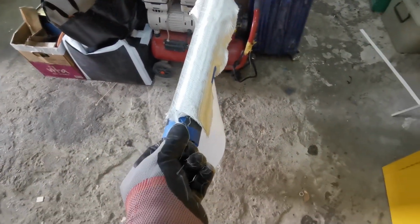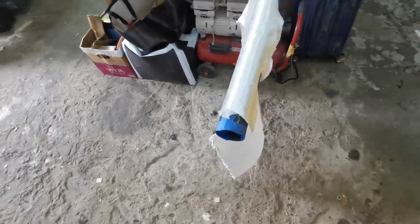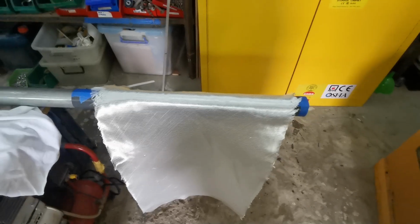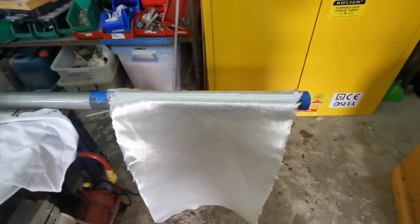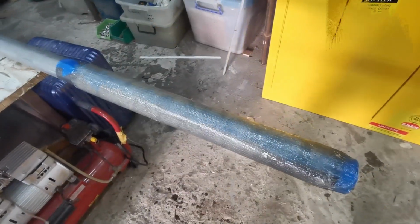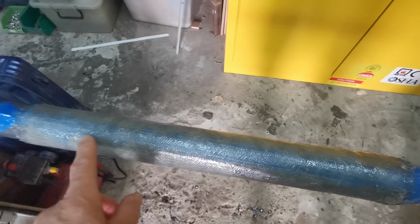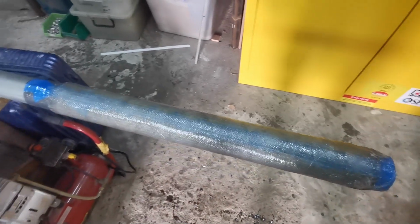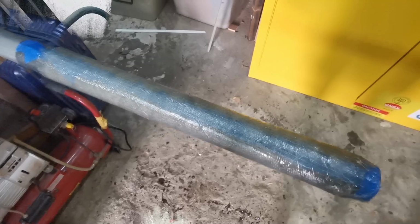This PVC tube is overhanging at this end, so I can get a pair of pliers on it and slide the whole thing off the steel tube. It's easier said than done. Now I'll laminate it and then we'll show you how well I get at removing it. The tube's still curing. It's only been an hour since it gelled. Probably got to leave this till tomorrow to get it off.